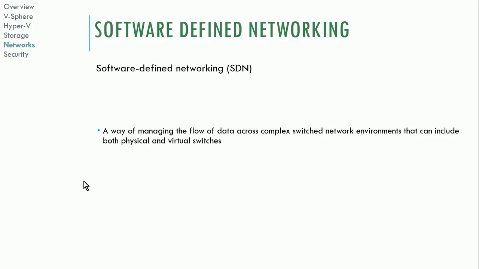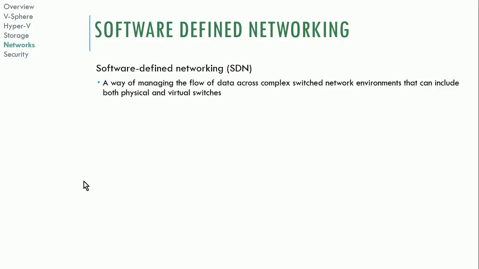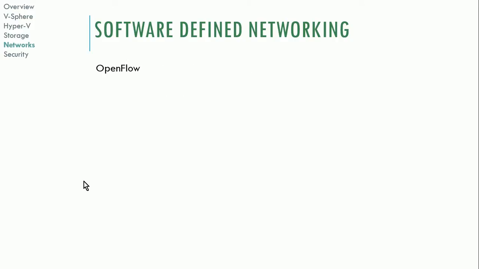So software-defined networking is basically a way of managing the flow of data across complex switch network environments, which can include physical and virtual switches. What's important here is that software-defined networking allows you to extend virtual networking beyond the hypervisor. So far I've been talking about these network features that are within the hypervisor, within the host that's running these virtual machines, but that can extend beyond the boundary of the virtualization into the physical devices. And software-defined networking is one of the things that allows that to happen.